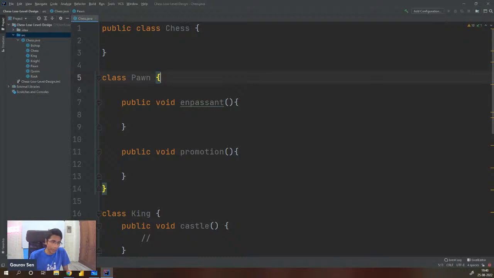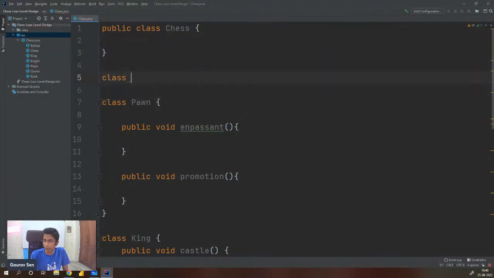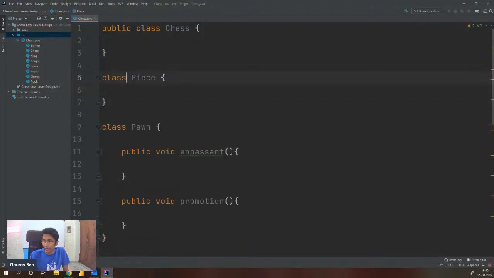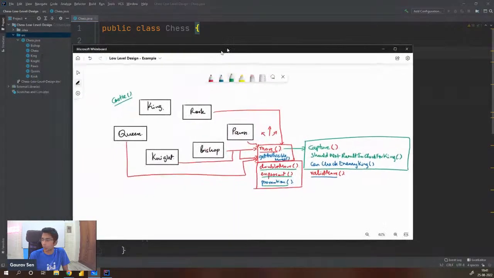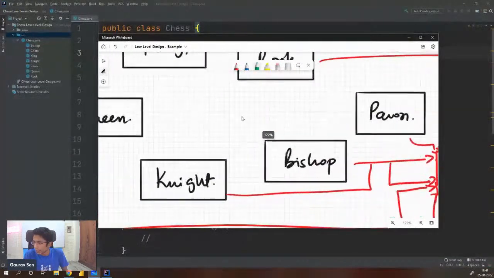Now let's talk about moving. So, two approaches. One of them is to use a piece and then make everything extend this piece. Or I say pawn has a piece inside it. Okay. So inheritance versus composition. Let's try to see what fits better through the board.